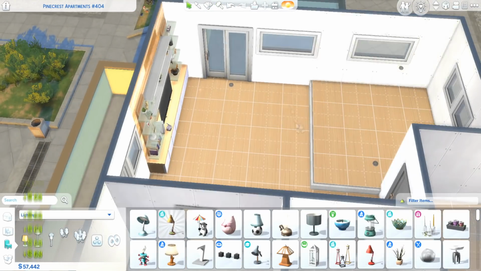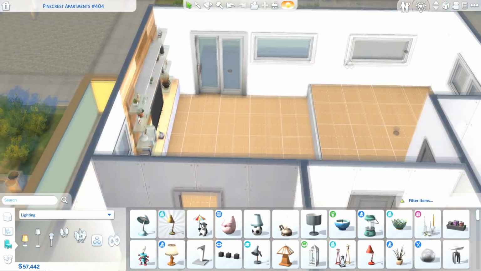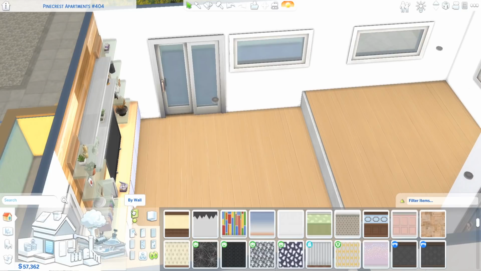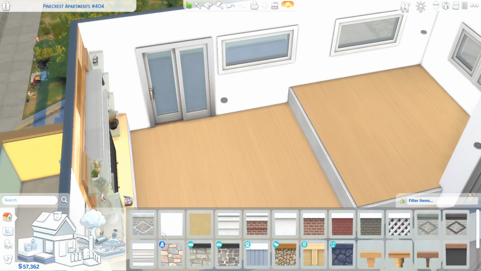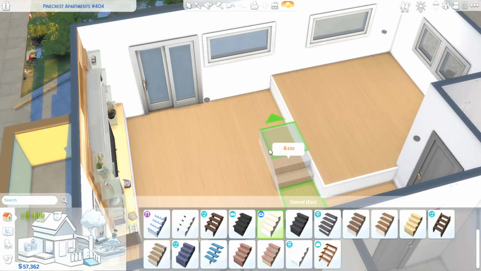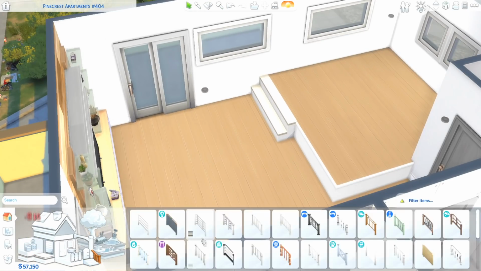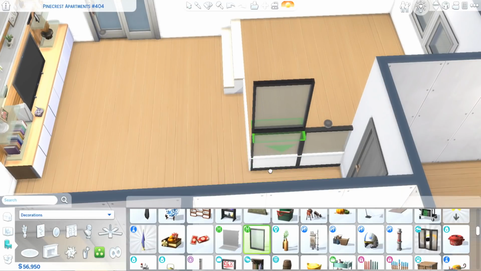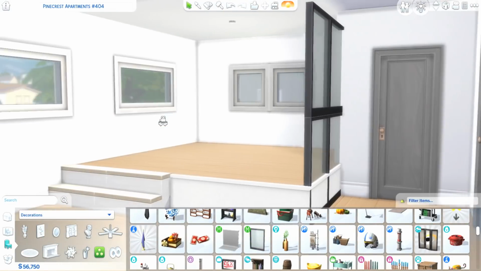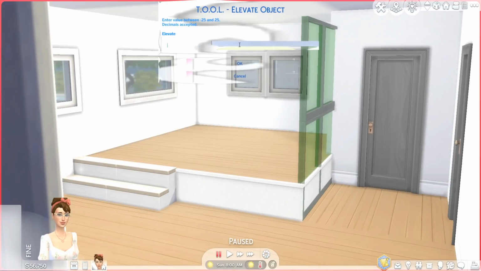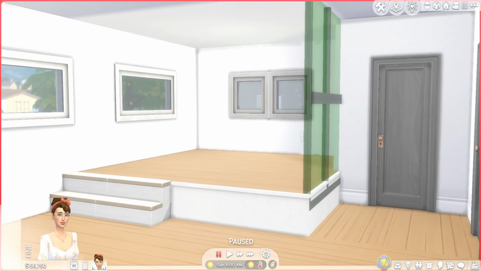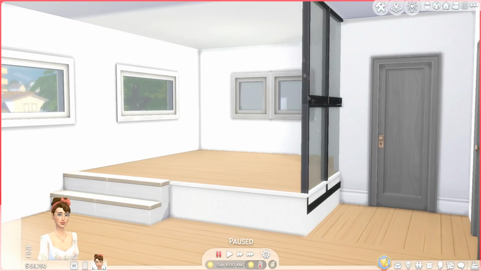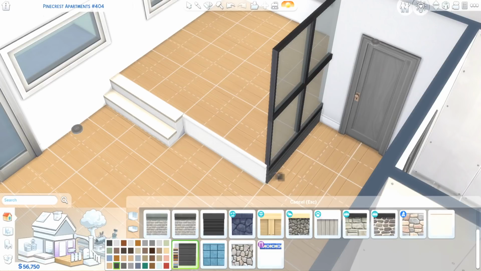But as you can see, definitely the main focal point of this main living area right here is this, what is this thing called? Basically an entertainment setup with a lot of shelves, and I'm glad I found those newly patched in display shelves that were included in the game with the most recent Spa Day refresh update, which was pretty cool. That update, I've seen it, and the items were actually pretty nice.